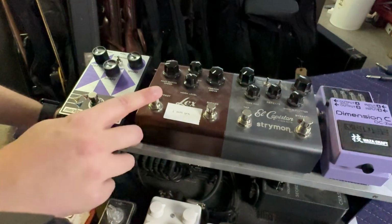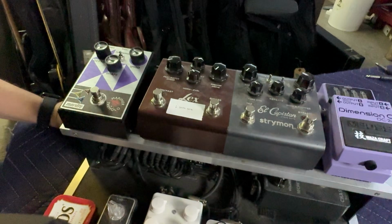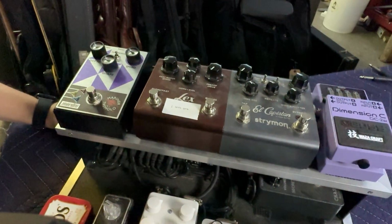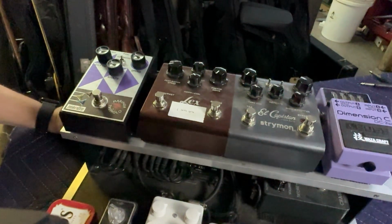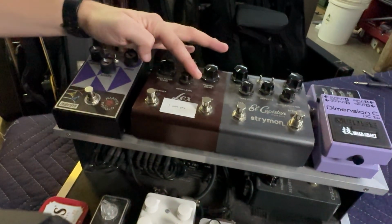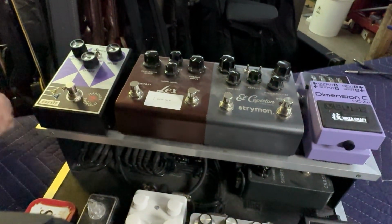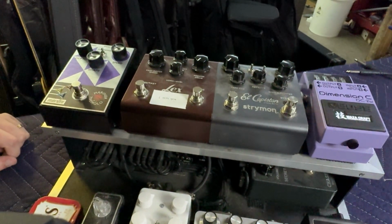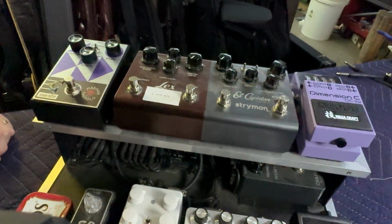You can switch between your slow and fast modes, and you can adjust the speed of the slow and the fast. That's nice. Strymon really packs a lot into their pedals. You can adjust how far the mic is from the Leslie. This is for the horn level. It's basically the high end. It's great. I wish I got the chance to use it more because the Leslie sound on guitar is great. But yeah, I don't get to use it as much as I would like.